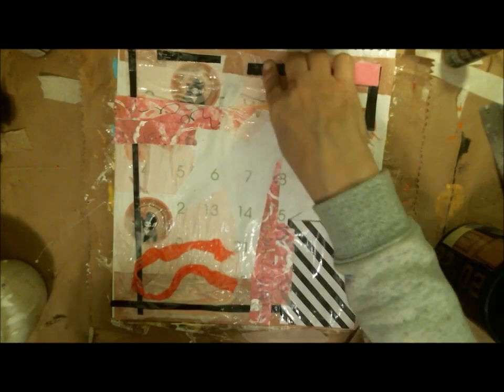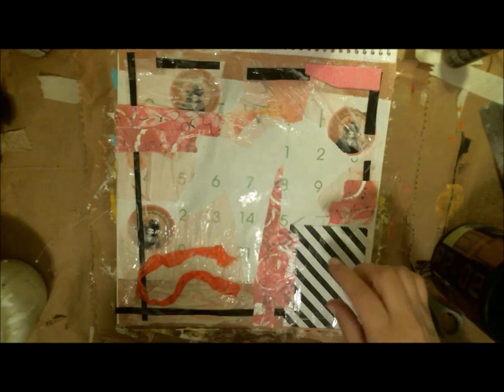So here is that washi tape I worked on a while ago. If you guys recall, I needed pink and beige washi tape. This is why, that's my secret. This is why I needed it for this particular piece. I wanted to put some washi tape on. And here I'm just going over with my finger, pushing everything down. Adding a little bit of pink.